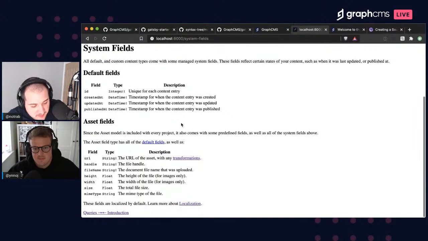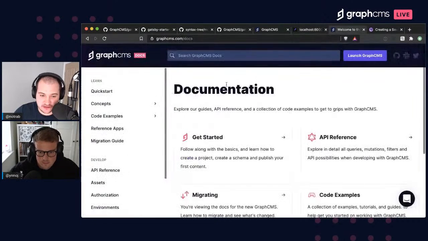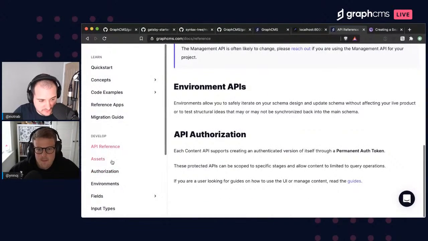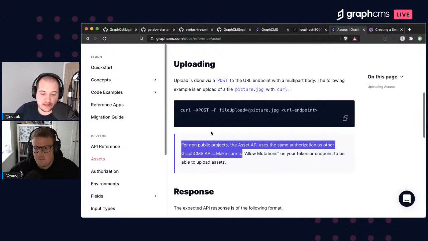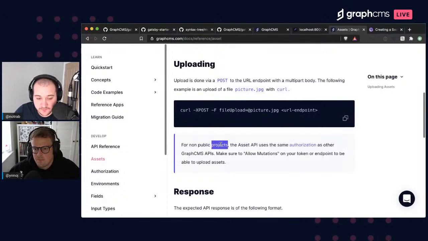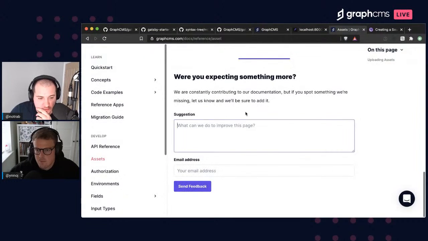So maybe I might stream again tomorrow and work on a component for something. Maybe we want to alert people in the current GraphCMS docs. I think we have this kind of alert info box that uses MDX currently, so we need to create a component for that. This code component, I'd want to redo this so we can do something there. Maybe nest those inside of tabs as well. Awesome.